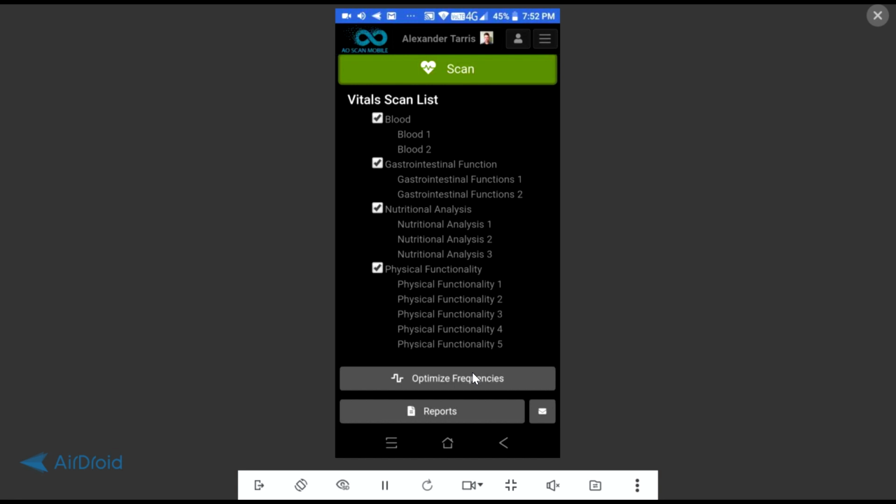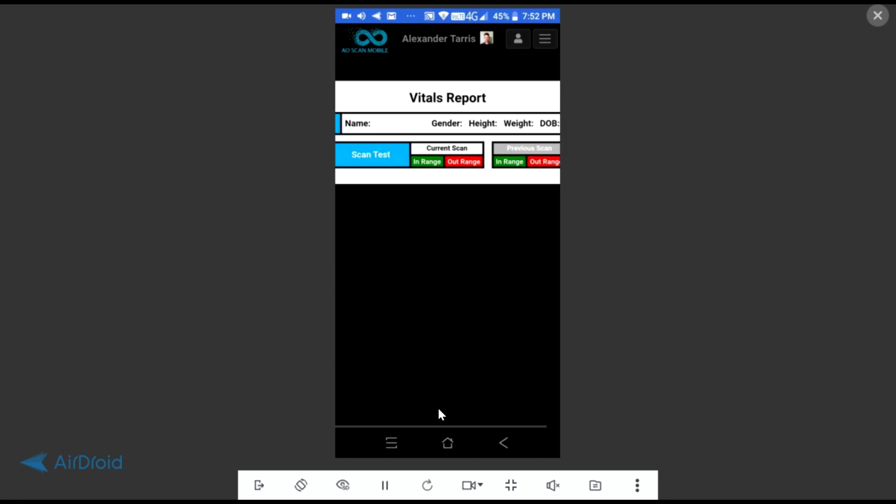If you're working remotely with a client, you can advise them to buy one of those bone conduction headsets and plug it into their cell phone, and you can call them from your device. That would be one method. And if they don't have that, then you can also have them put their phone to their ear, and that will help as well. So now that we have scanned everything, you can hit optimize. I would like to point out that if you hit the reports button after you scanned, what will it show you?